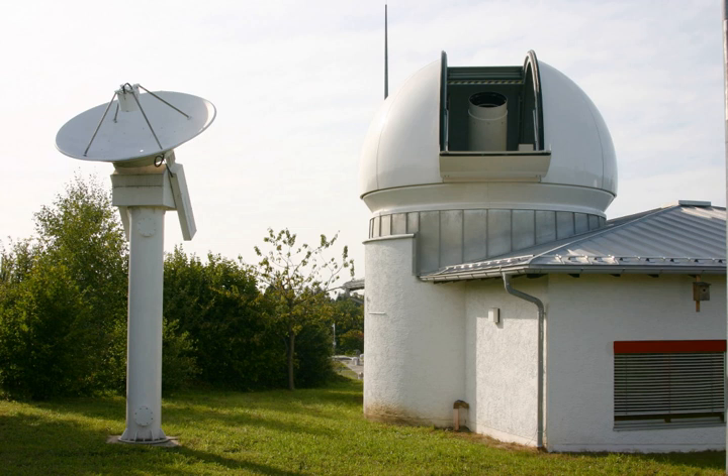A radar altimeter uses the round-trip flight time of a microwave pulse between the satellite and the Earth's surface to determine the distance between the spacecraft and the surface. From this distance or height, local surface effects such as tides, winds, and currents are removed to obtain the satellite height above the geoid. With a precise ephemeris available, the geocentric position and ellipsoidal height of the satellite are available for any observation time. It is then possible to compute the geoid height by subtracting the measured altitude from the ellipsoidal height, allowing direct measurement of the geoid, since the ocean surface closely follows the geoid. The difference between the ocean surface and the actual geoid gives ocean surface topography.